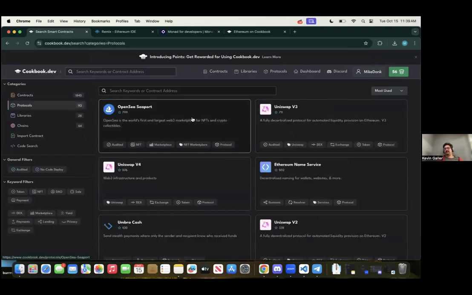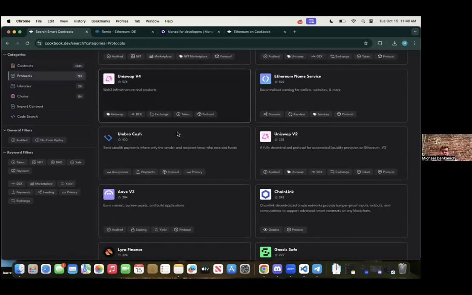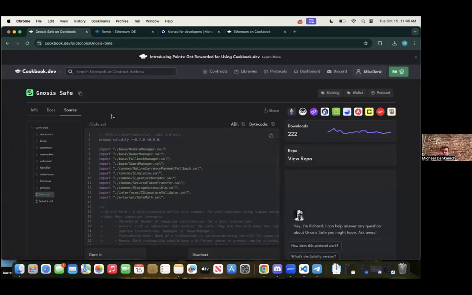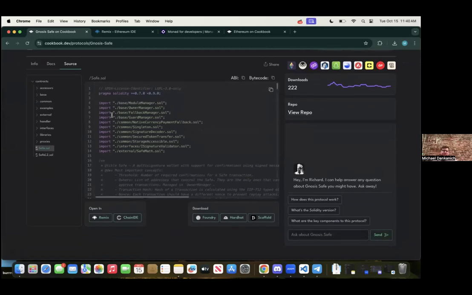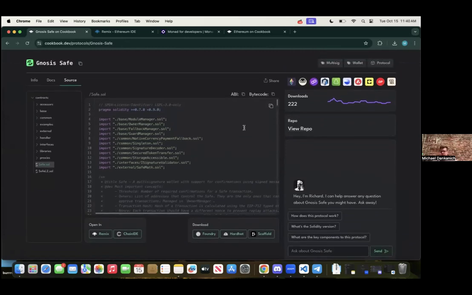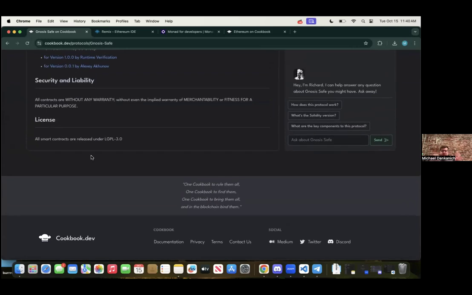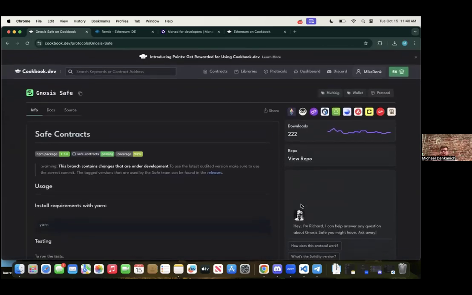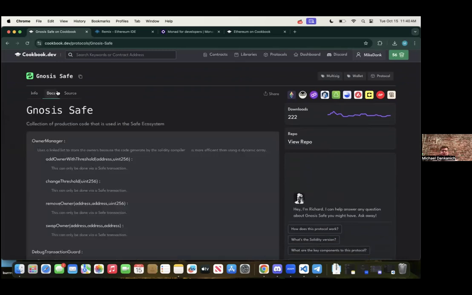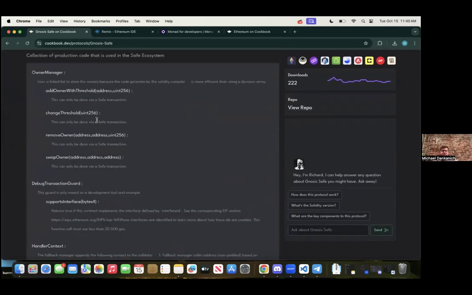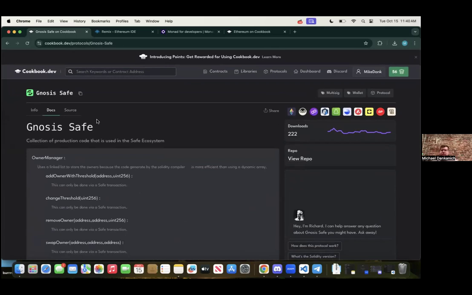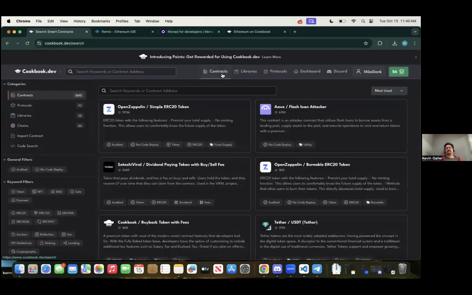It would probably be like getting one of these protocol pages up. So it'll have pretty much the same features for all the other contracts that we have and kind of went over. But I think it will make life a little bit easier versus a vanilla set of documentation or GitHub repo, just based on being able to ask questions right here and then having these little breakdowns. So yeah, if I'm a protocol who wants to incentivize other protocols to compose with me, getting my protocol on Cookbook is a net benefit, basically.